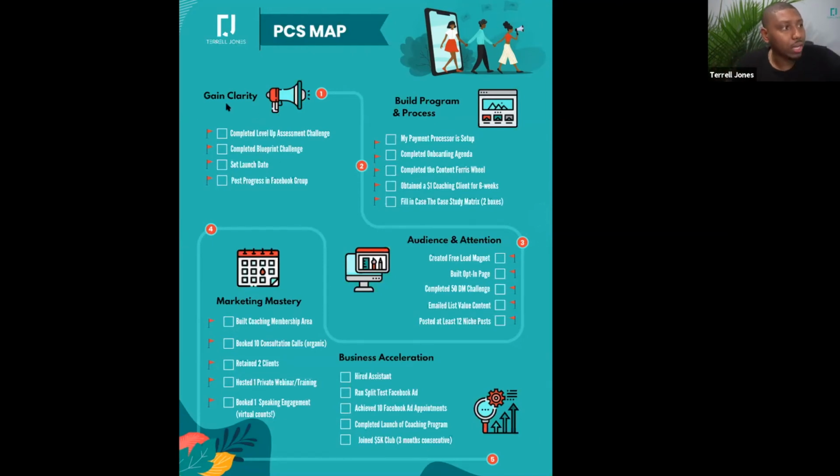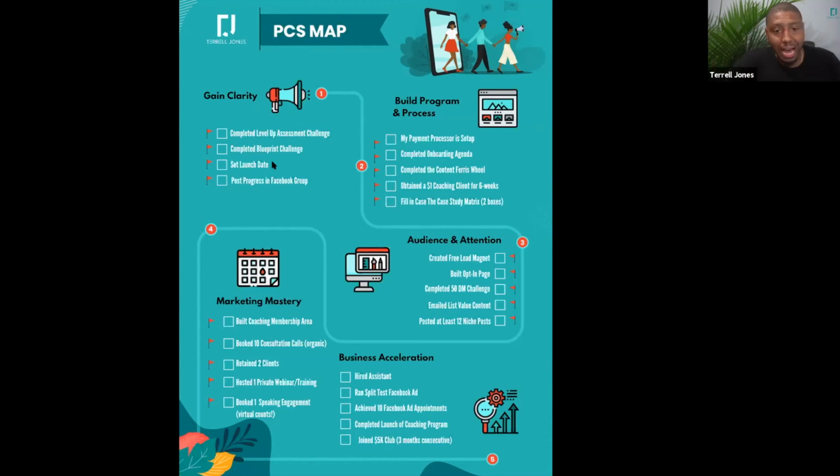So the level up assessment challenge is an assessment, and I'm going to let you know what that assessment is. Don't worry, I'm going to send out an email and a text so you know, hey, the level up assessment challenge is ready. I want all of us to take it. Once you take it, you're going to know where you're at in this process, so you don't have to guess. So that's what that is. It's just saying what level you're on. That's it.